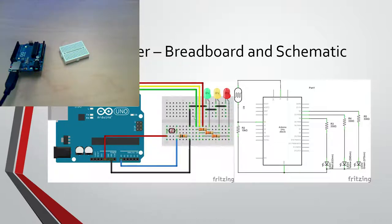So these three are the 330 ohms, and then this is a 10 kilo ohm. That one is brown, black, orange. The other thing is that you can measure your resistors.